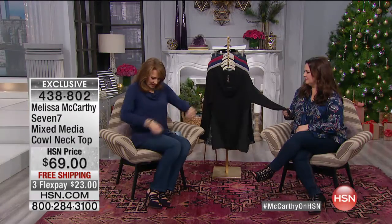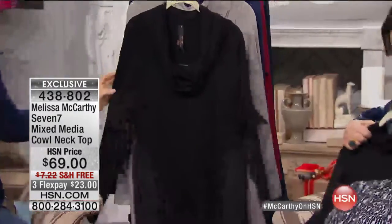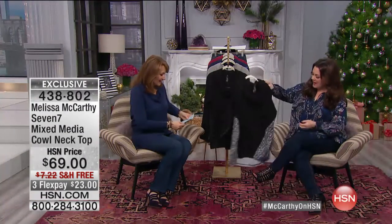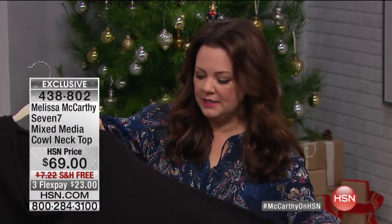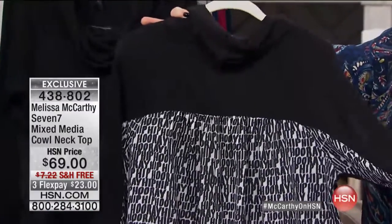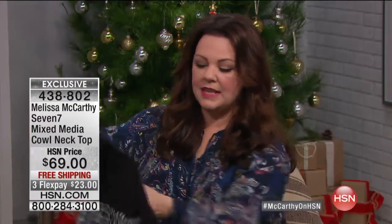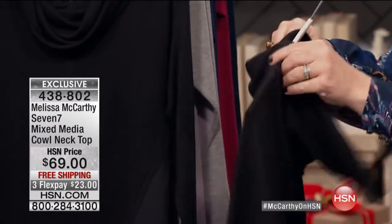This becomes something you wear alone or use as a layering piece because it's so fine and so soft. It's mixed media — hard to see on television, but you can see it better with this one. I wrote 'hip hip hooray' — that's what the little print is on back. It's two different fabrics: where the 'hip hip hooray' is written, it's a woven, so it's really floaty and just comes right down. And then this part is a nice stretch jersey. So you have this beautiful knit — cozy and floaty at the same time.